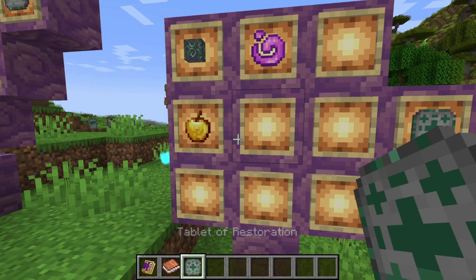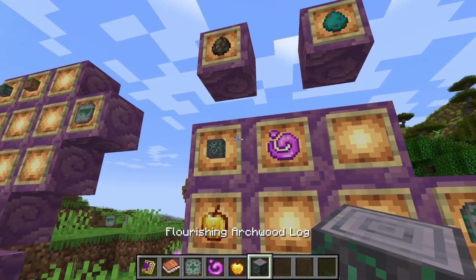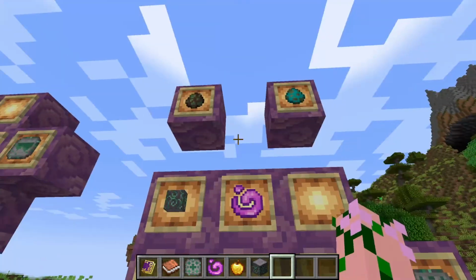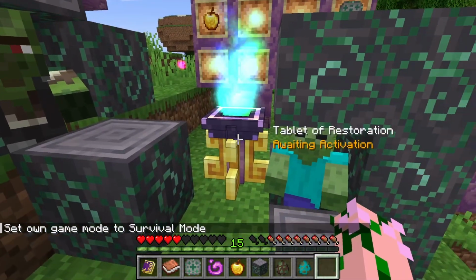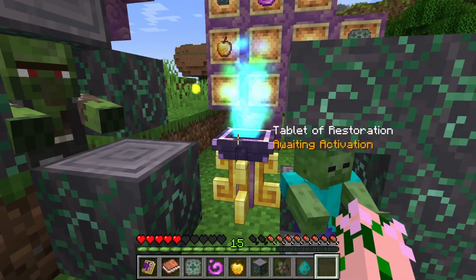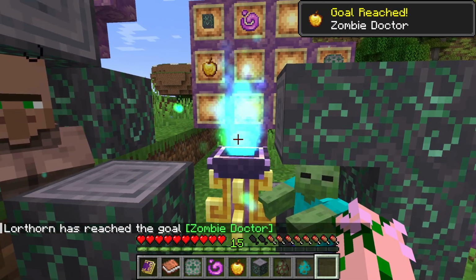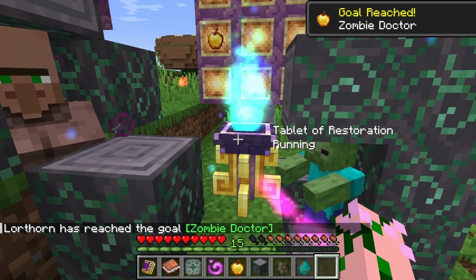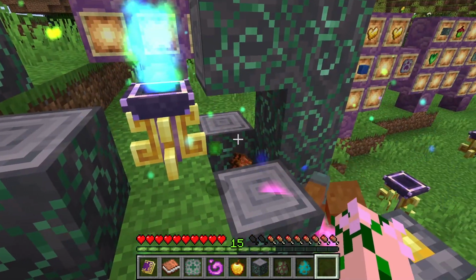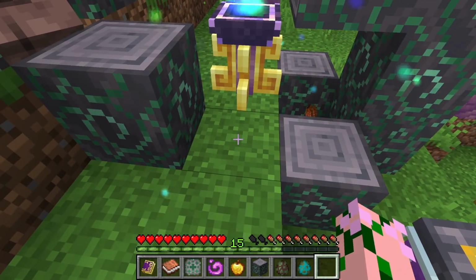The Ritual of Restoration requires Abjuration Essence, a golden apple, and flourishing archwood to cast. This ritual heals everyone nearby of damage they have taken. It will heal players, it will kill or damage undead, and it will also restore zombie villagers to a normal villager, making them likable and offering better trades. It will constantly run, constantly draining source, and it will constantly damage the zombies nearby and heal you. You can turn it off and on with a redstone signal.